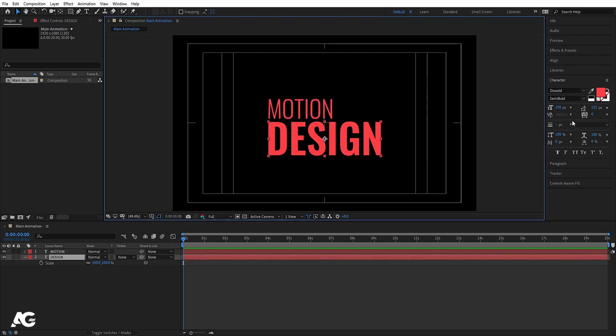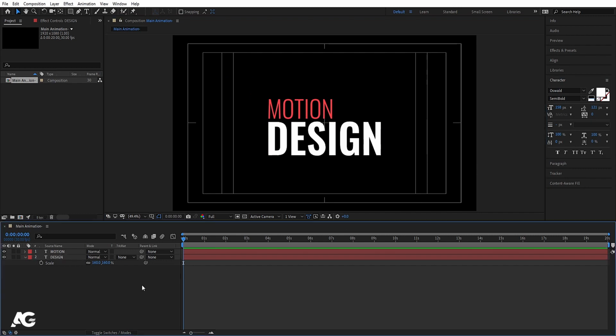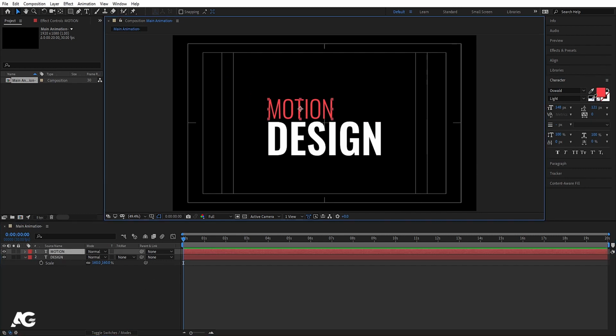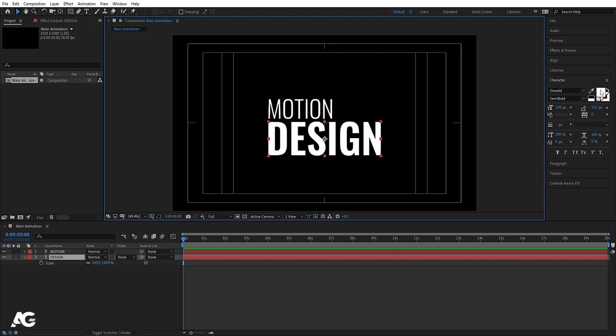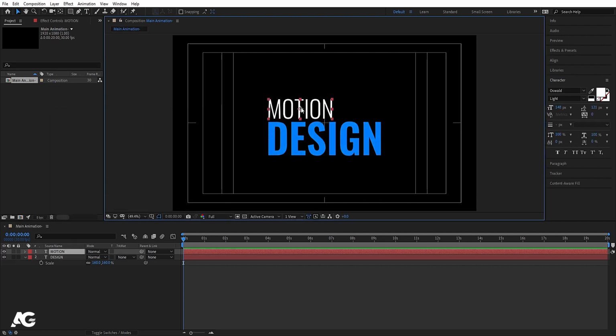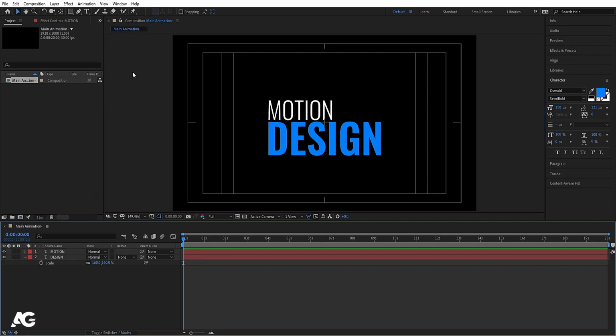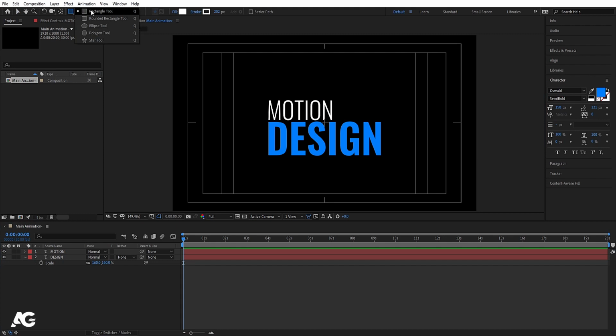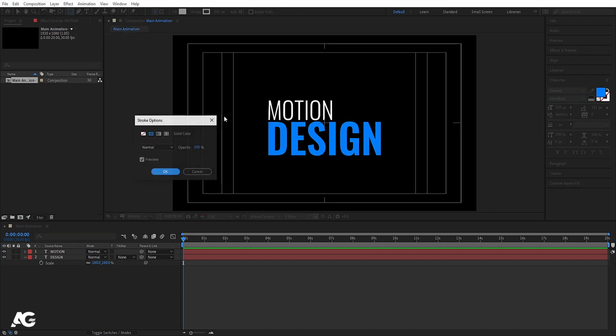So this is gonna be our text format like this, or you can select this one as a white and you can select different color over here like this, or any sort of color you want. Let's choose something like this. Select this text, let's move this over here. This is gonna be our design, and now I'm going to create one rectangle.